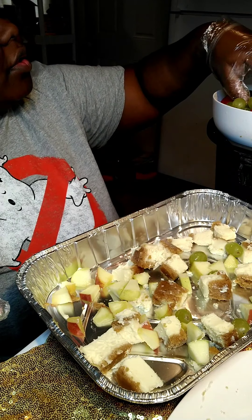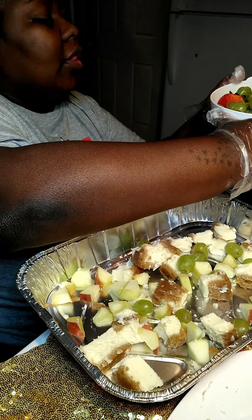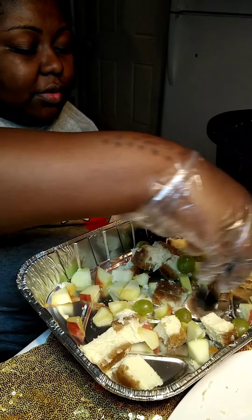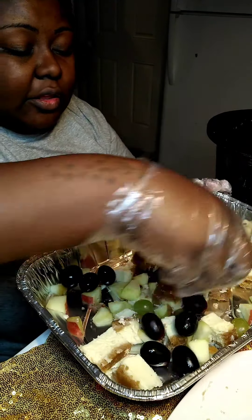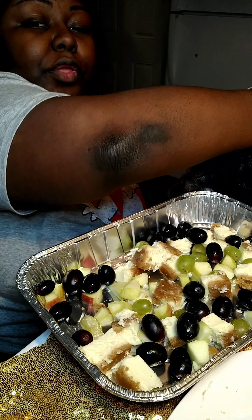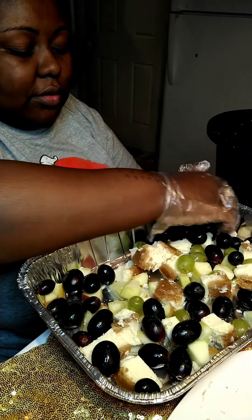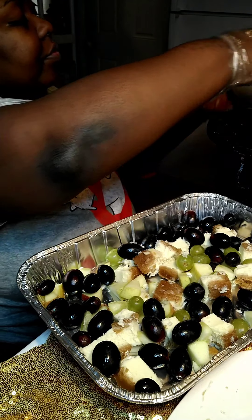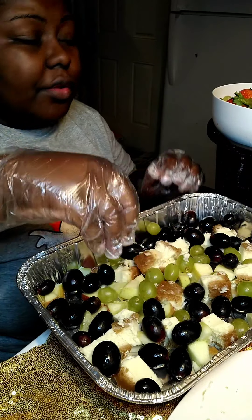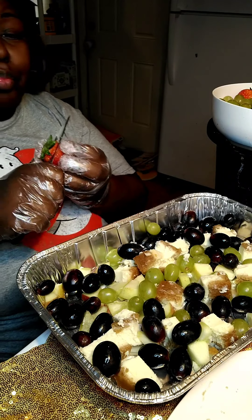You're building a salad — you don't just stack everything right in the middle, you have to think about colors. So I have blueberries, strawberries, and purple grapes. You're building a salad, so you think about whether you want a one-color salad — no. Then we're going to go back in with more green grapes because we're lacking a little green. Then I'm going to start chopping up my strawberries — we do not put the stem in.